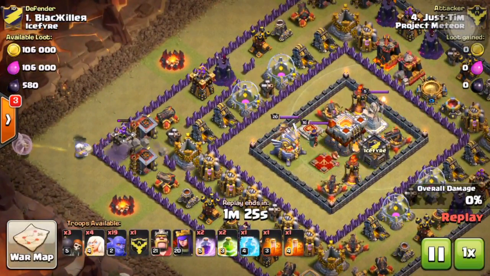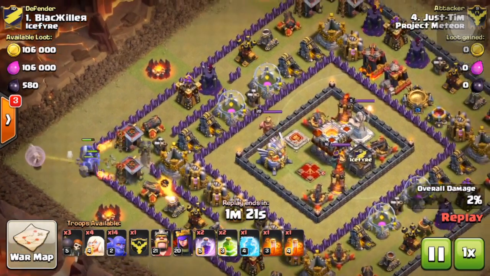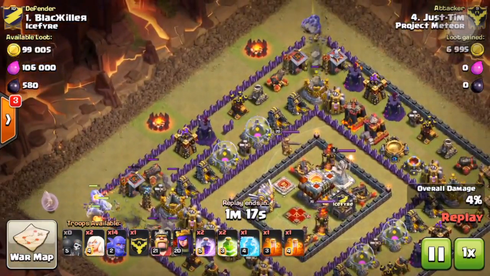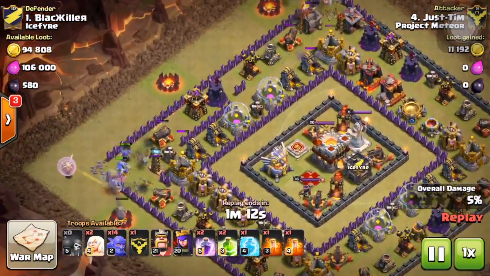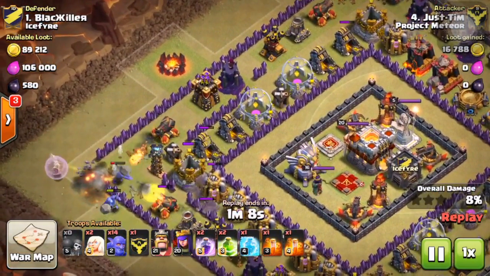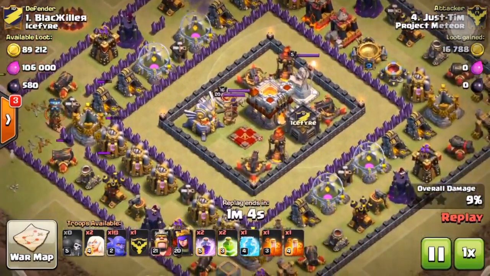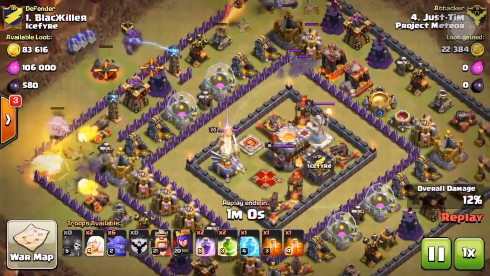So you're going to notice him walk his bowlers into this left side, and he's going to create his funnel, and then he's got his ones on top creating his funnel over there. So they're going to slowly just work off all these side buildings here, because once all these side buildings are gone, then you're going to be able to push right up to the middle. That's what the space in between the town hall area is for, all the troops to go around.